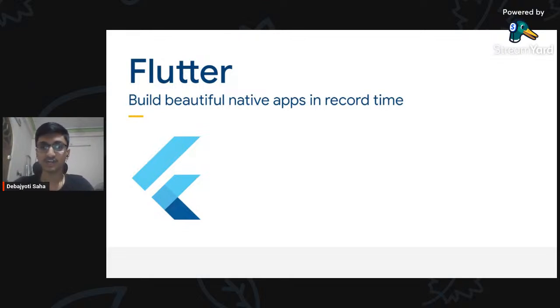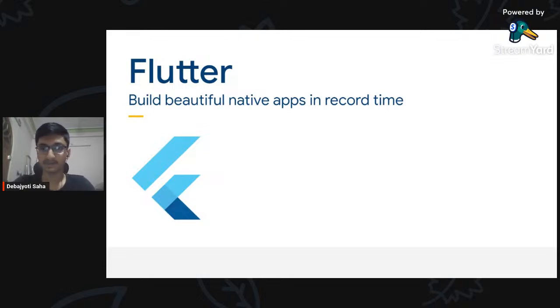This is the startup era. Every now and then a new startup comes in, and startups can't afford to set up two different teams for two different applications, one for Android and one for iOS. So here comes Flutter. With a single code base, you can build for a total of six platforms. You can host your app on Linux, macOS, Android, and also embedded systems. Flutter is also very famous for car dashboard systems; recently Toyota and other big companies have implemented it.